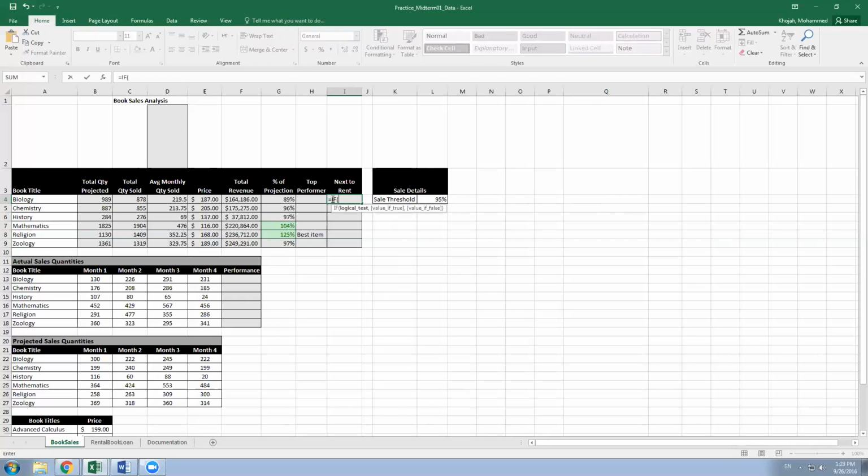The argument says, if this value is less than this threshold, okay? Then I want you to return the value rent.